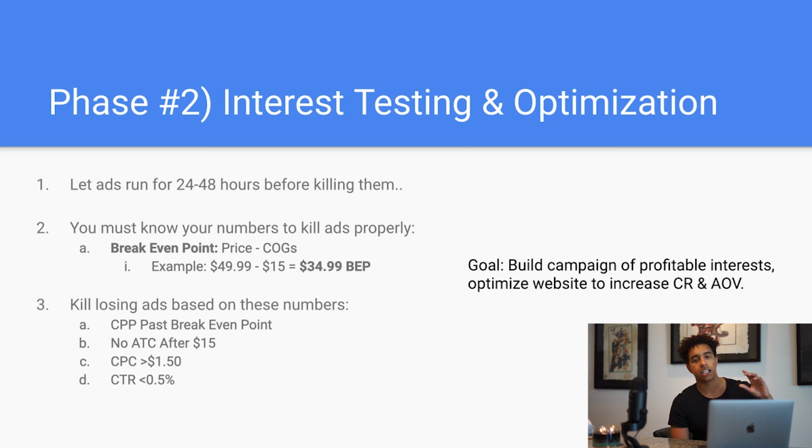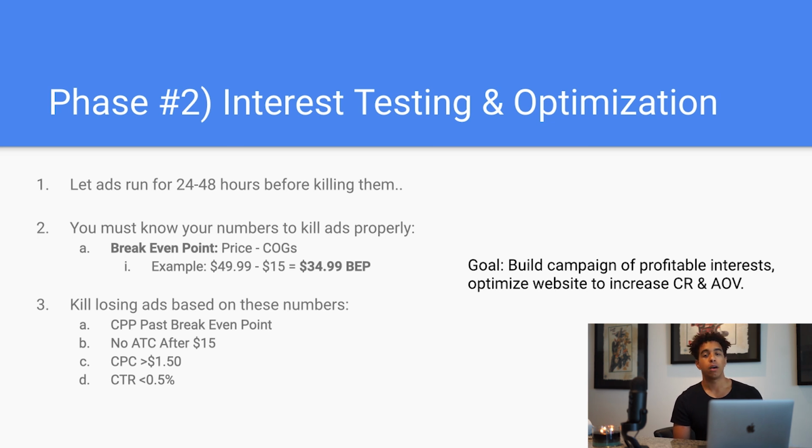So that's the first thing that you want to look for, but that can get a little expensive. So here's some other metrics to review so you can kill things earlier and save more money. If you don't have any add to carts after $15 spent, probably worth killing the product. To be honest with you, I do it at about $10. If I'm not getting any add to carts at $10, it's kind of a red flag that the product's not going to work. And also your cost per link click, you want that to be under $1.50. If it starts to get over $1.50, you probably want to consider killing it or figure out what's broken. And lastly, the CTR, the same thing goes there.